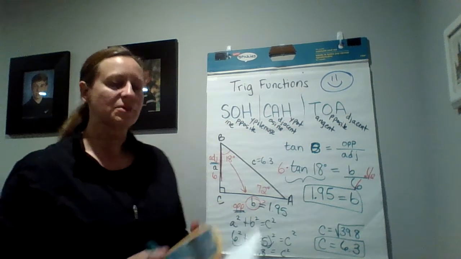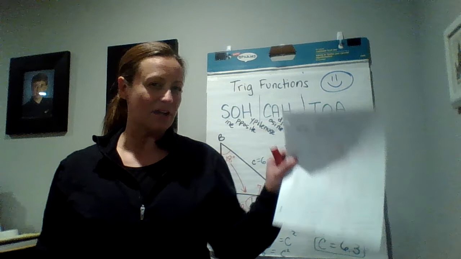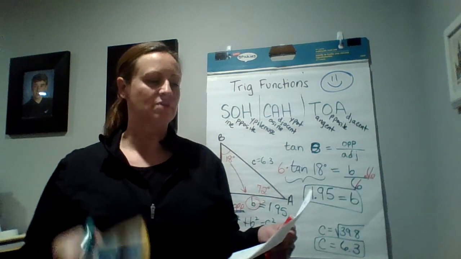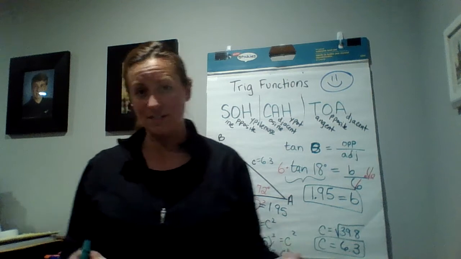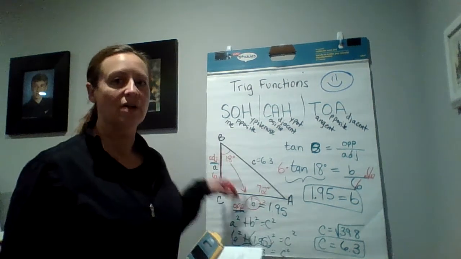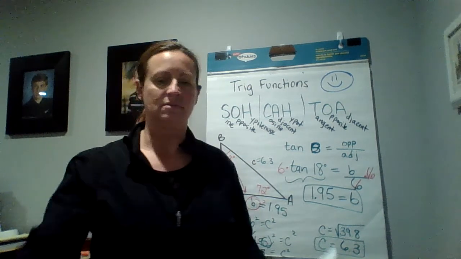So that is what it means when they ask you to solve a right triangle completely. This page is just focusing on one part or another, but in the future, if you see a question that says solve the triangle, it means do this whole process, figure out all 6 parts, all 3 sides and all 3 angles.